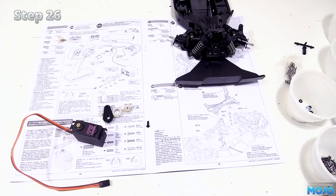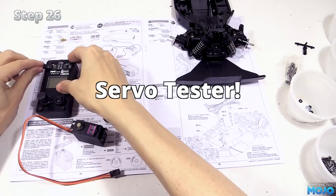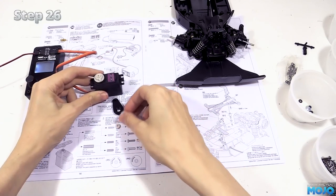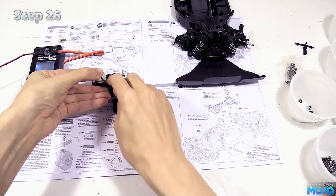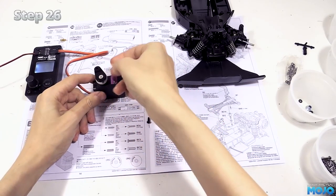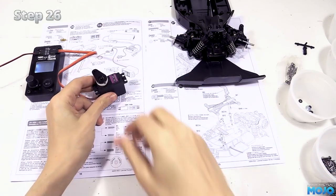To set up the arm angle we need the servo to be centered. You can rig up all your radio gear and make sure the trims are zeroed, or if you have a servo tester you can just connect it up and set it to 1500 microseconds. While it's still powered, fit the boss as close to 15 degrees as shown in the manual. The little lump ends up opposite the arm. Next the spring goes on - pop it over the boss with the split over the lump; you can use a small flat blade driver to open up the spring. Next the arm goes on, followed by the plastic washer. Last bit, fit a screw. And that's the servo all done and ready to fit.